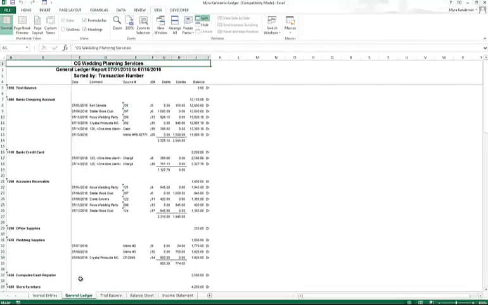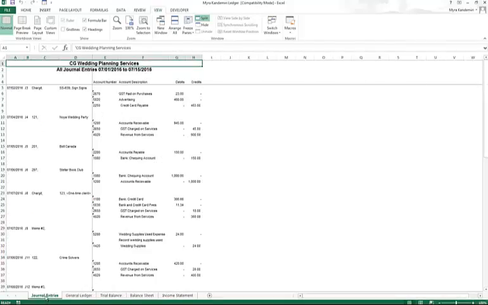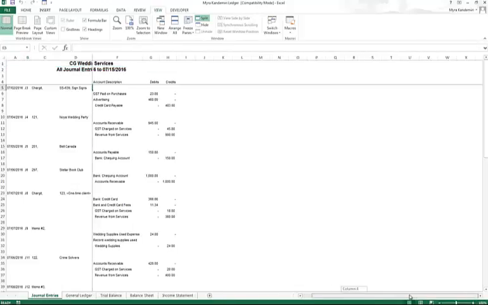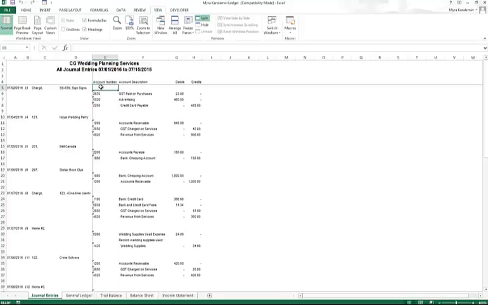I'm going to ask you to go to your journal entries tab, and we're going to remove the split. If you look, you'll notice that there's actually a split in this Excel window. I want you to select the cell right on the bottom right hand of the split, make that the active cell, and go to view. View is the tab that is selected for mine. If yours is not selected, click the view tab, and you'll see that split is highlighted, meaning there's a split that is active.